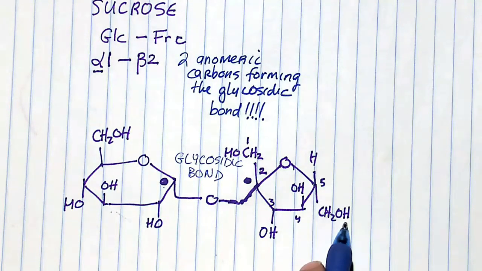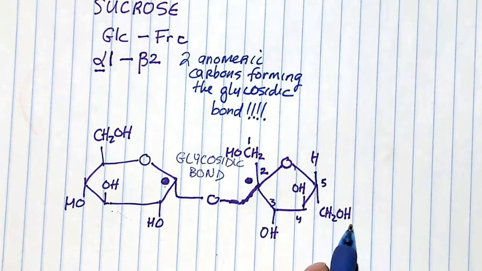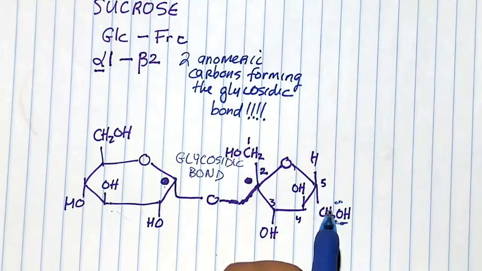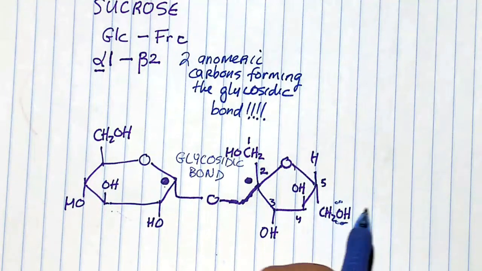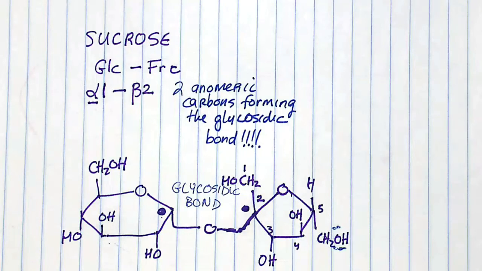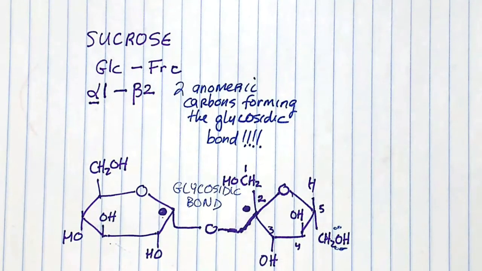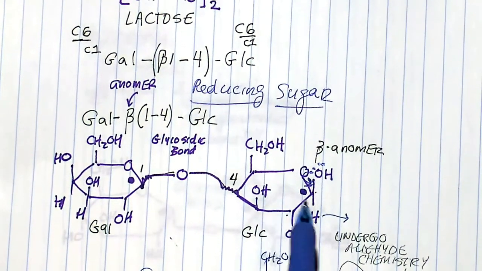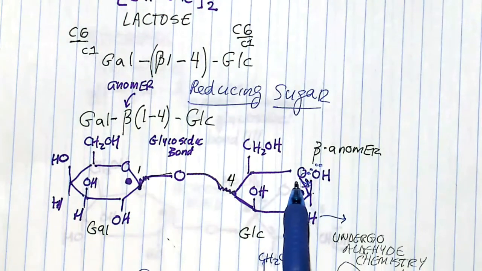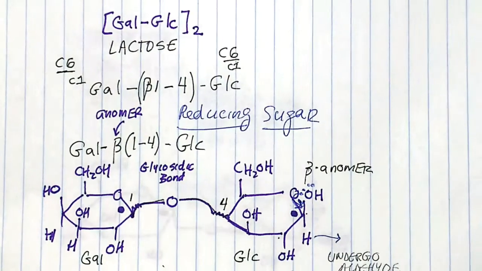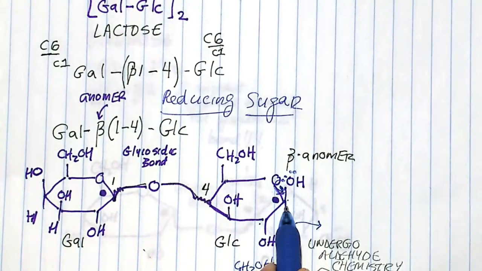This primary alcohol, the CH2OH, cannot form any other functional group. So this is very stable. Those two lone pairs on the oxygen, they don't shift. They can't shift anywhere. If you compare the structure with lactose, they can actually shift to form the free aldehyde. That's actually shown here. You see here, this pair of electrons can actually go here and make the free aldehyde form. That's a result of the OH bond on the anomeric carbon.